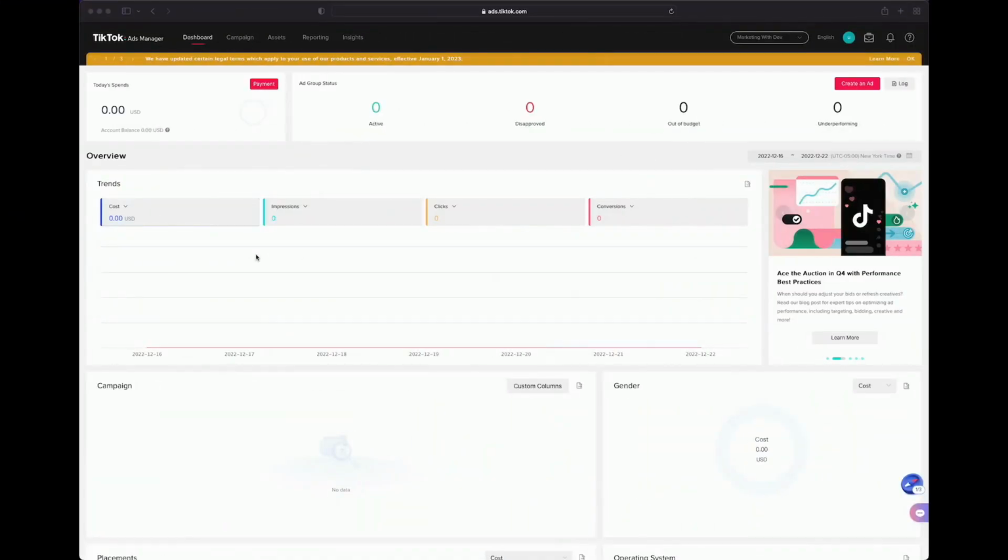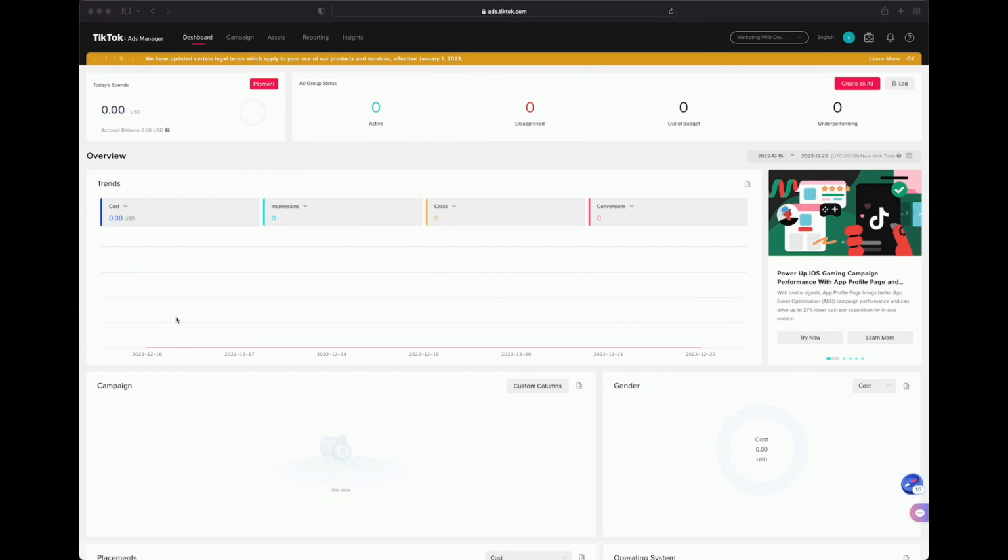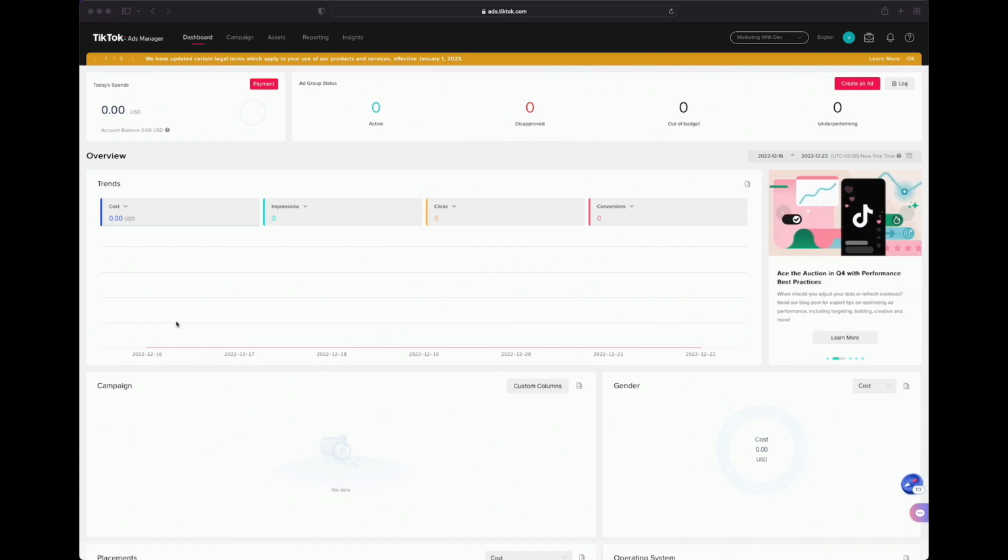What's up, guys? So we are now inside of the TikTok Ads Manager, and I'm going to be showing you how you can run your TikTok ads with a small budget. But before I get into it, I do recommend you go into your TikTok ads with as large of a budget as you can, obviously making sure that it's comfortable for you, not putting yourself in any types of bad situations trying to advertise.